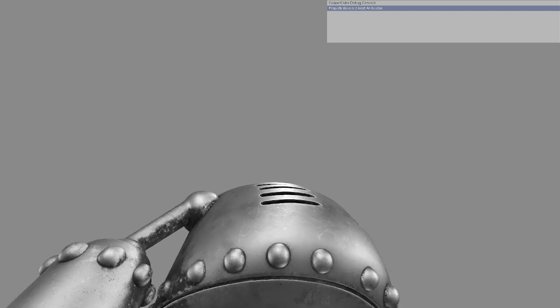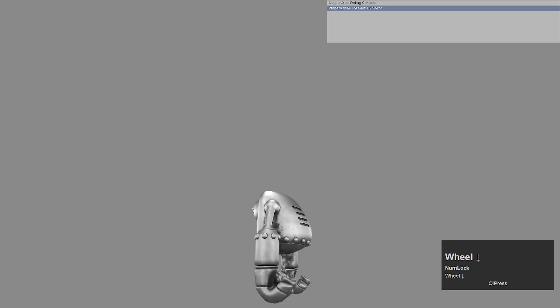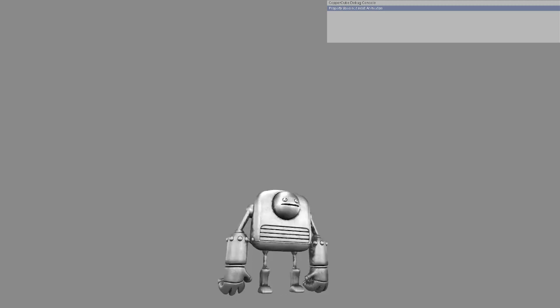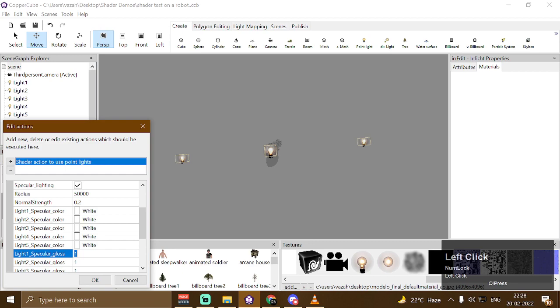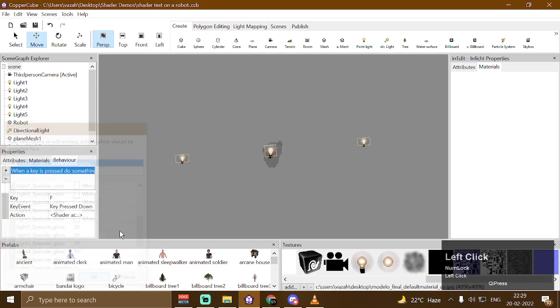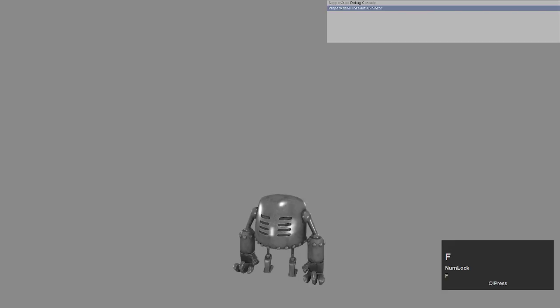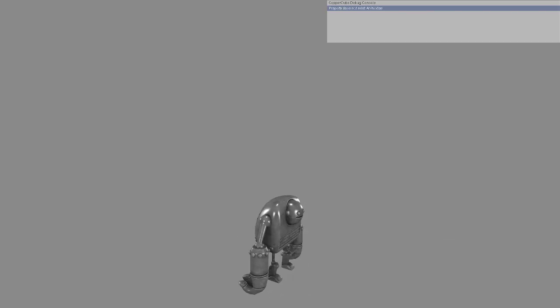So you can see it is now affecting the whole object instead of some points or some spots on the object. We can change it back to something like 30 or 20. So I'm going to use 20 here, and I'm going to use 10 for some, and 5 for one. And if I test the application, you will see different results. Some of them are really tighter, and some of them are wider.